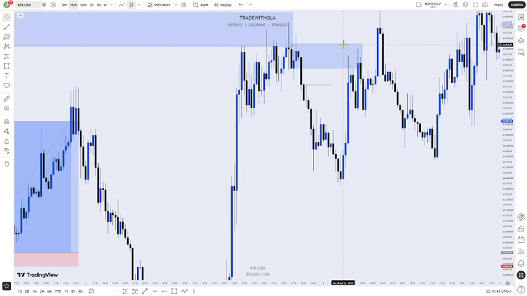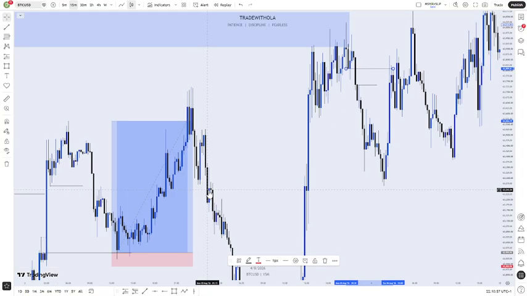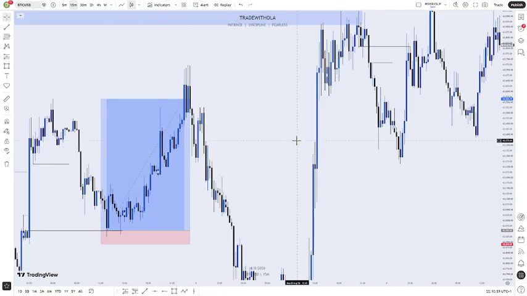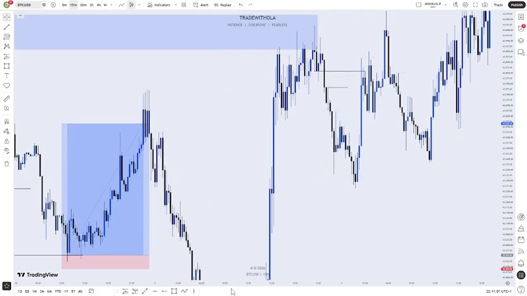So what did I do here? I took my entry from the breaker block zone. How? I can use my line, tap here. That will be my entry zone. So let me indicate this inducement and entry zone, so that we'll know the difference. So I took my trade here.